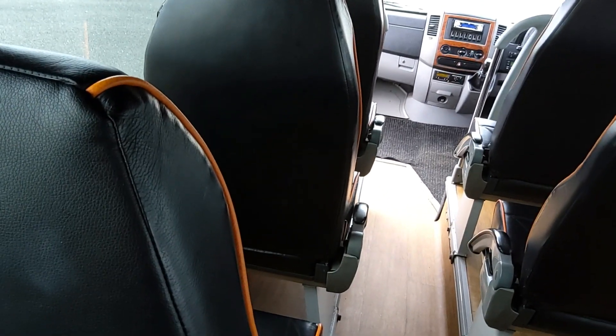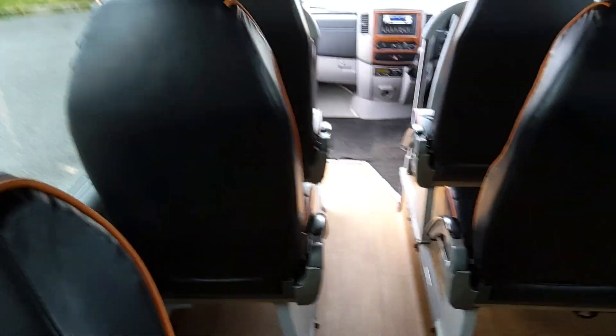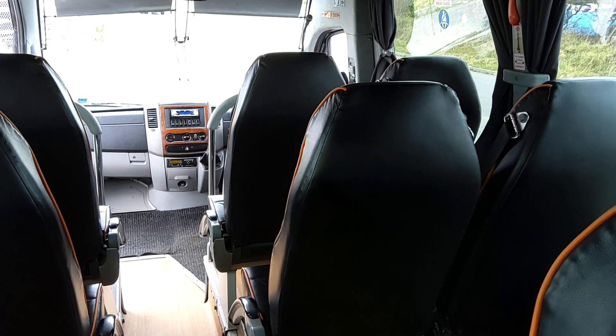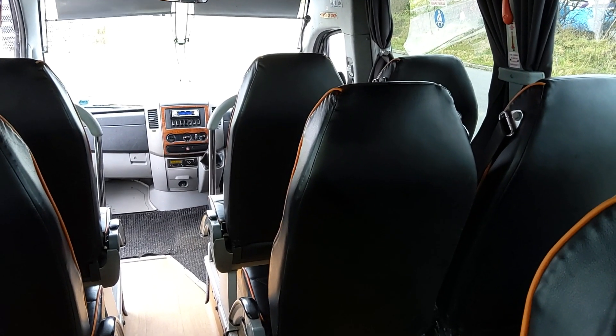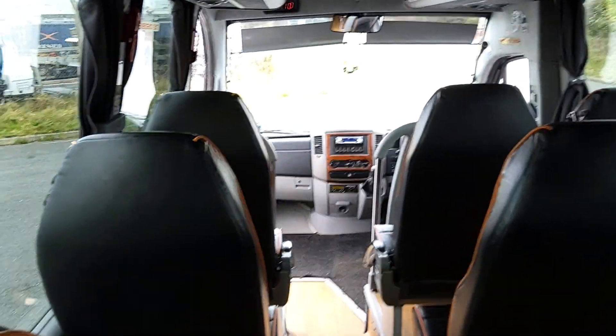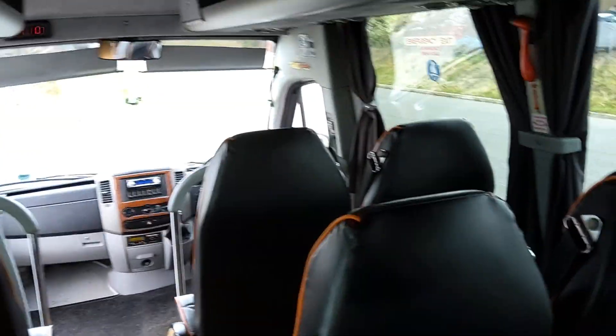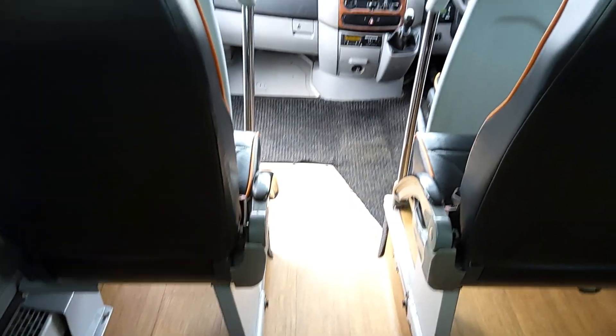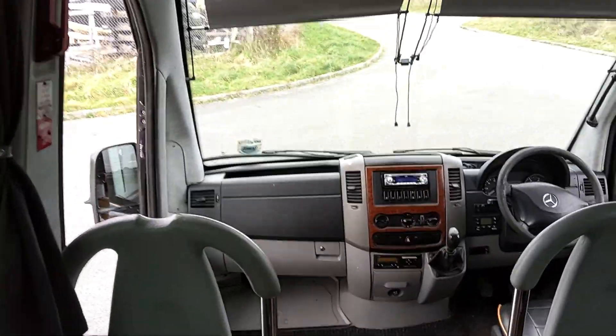Internal luggage racks with individual PSUs, fully air-conditioned. I'm a big fan of the Sirocco because it's coach-built — it's not a van that's been chopped and converted. It's a proper coach-built mini-coach, and being built in Spain it's got phenomenal air conditioning. Getting too warm in the summer is not something you have to worry about. We've also got wood-effect flooring which just adds that finishing touch.